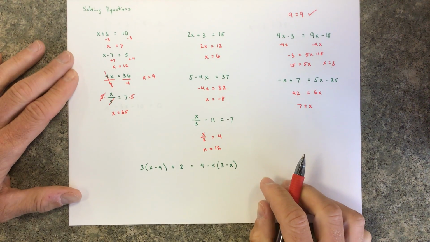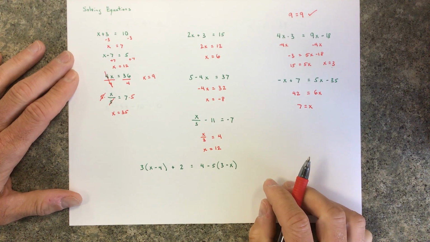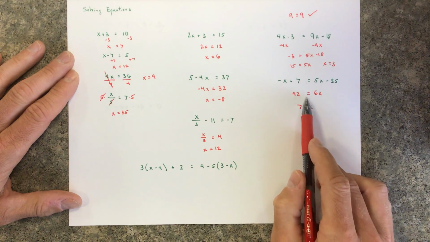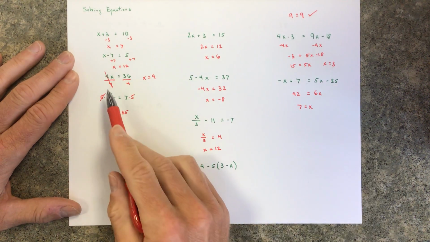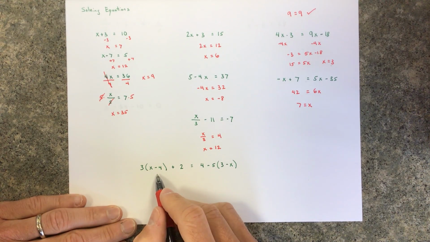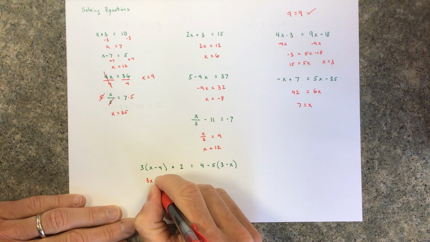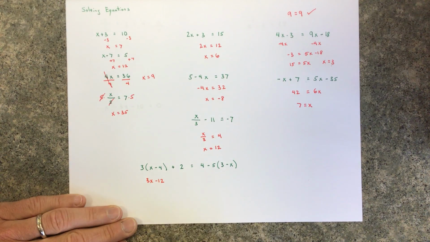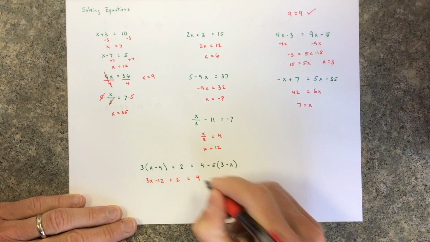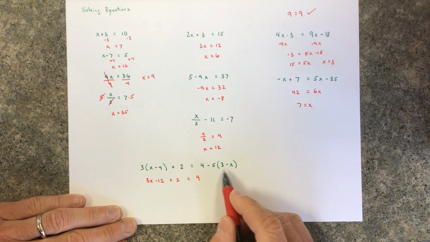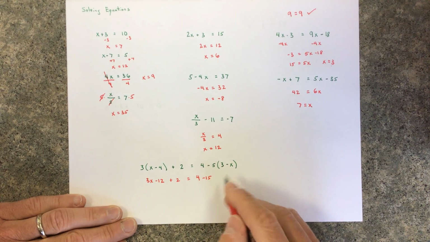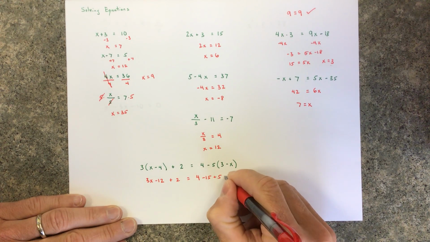Okay, down here, I have to distribute first. But once I distribute, I'm going to get something that looks like this. And then once I work with this, it looks something like this. Everything eventually becomes a one step, right? So let's distribute. 3 times the quantity x minus 4 is just 3x minus 12, right? I distributed the 3 to both. That plus 2 is just going to chill. 4, and I'm going to distribute this negative 5. Negative 5 times 3 is negative 15. Negative 5 times negative x is going to be a positive 5x.